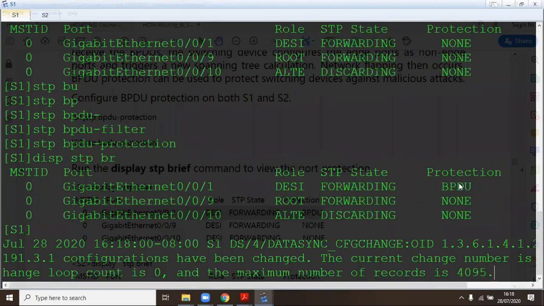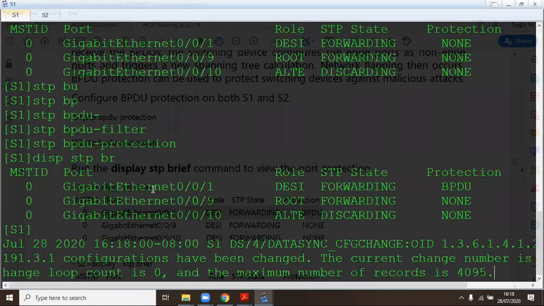So what happens once you've done this? If a user sends a bogus BPDU to this particular interface, the switch will do 2 things. Number 1, it's going to shut down this interface, therefore disconnecting that particular person, and it's also going to send an alert to the network management system.